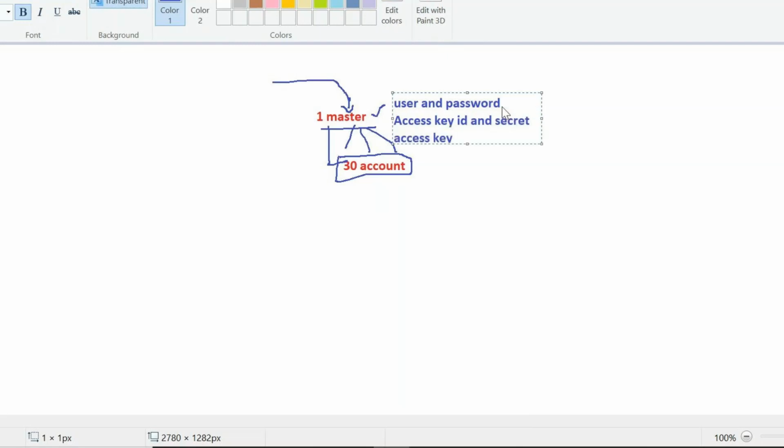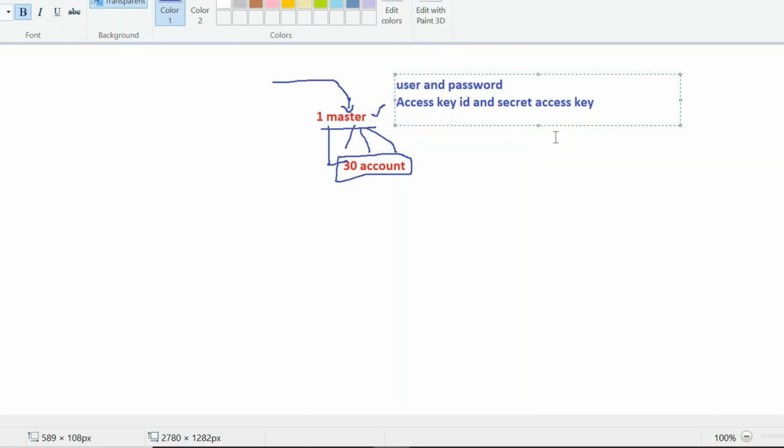Okay, they have shared this information with me. So what I have done, I have logged in over here, and I can switch. Till now they haven't given me access to all 30 accounts yet. Around 10 accounts they have given. Based on work, they keep adding the remaining accounts, and I can switch to these accounts through any of these accounts, wherever I have access, through the AWS CLI as well.